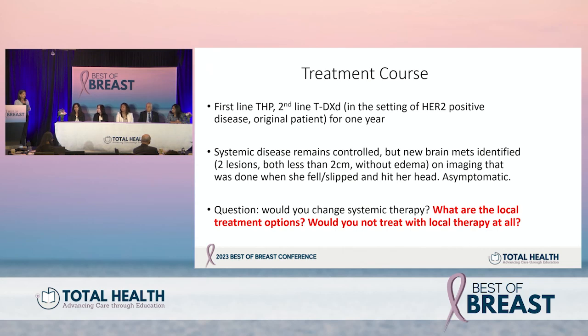So I think this is definitely a situation now where we need to think in a more multidisciplinary way with the two new brain metastases. So I would involve our neurosurgical colleagues as well as our radiation oncology colleagues to all work together to determine what the next best treatment would be for this patient. I would agree. We get comfort from the HER2CLIMB data set that if a patient could be approached with systemic therapy, in this case, given there's no edema and there are smaller size lesions which would have matched her eligibility criteria for HER2CLIMB, that's an appropriate regimen. But I would always involve my neurosurgery and radiation oncology colleagues to make sure we're all on the same page and following this patient well.